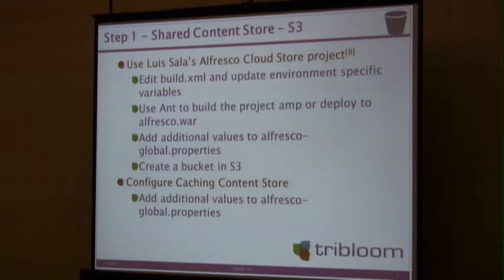Then the Cloud Store project is configured with a cache and content store, and this is how we deal with latency. A cache and content store will let you keep your content locally, and then as it's needed, it will go out to S3. So anything that's used more frequently will get pulled onto your local content store where it's much faster, lower latency.